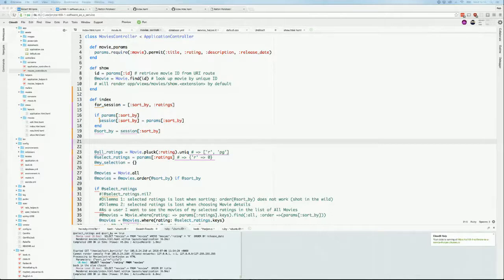Then we have managed to keep the sort by status.